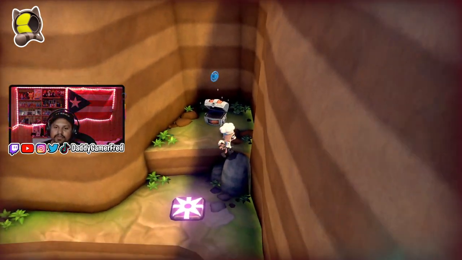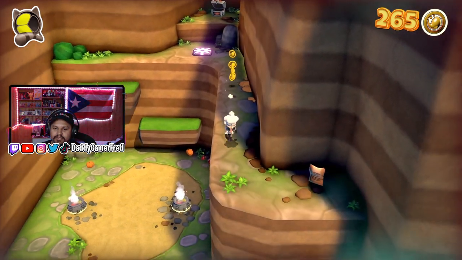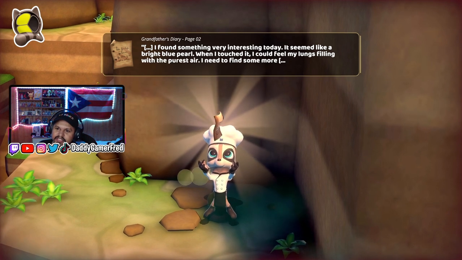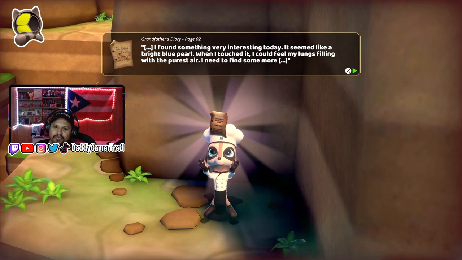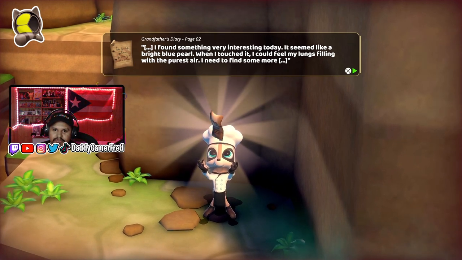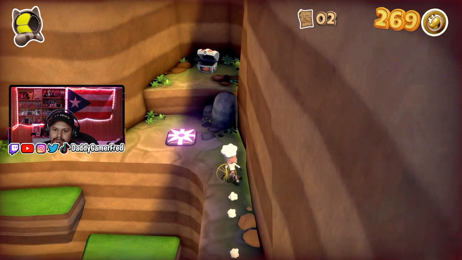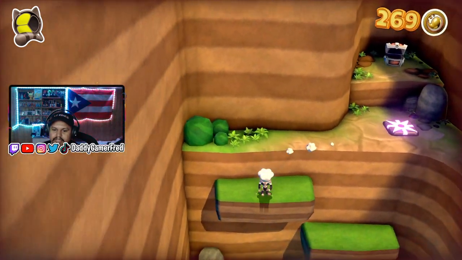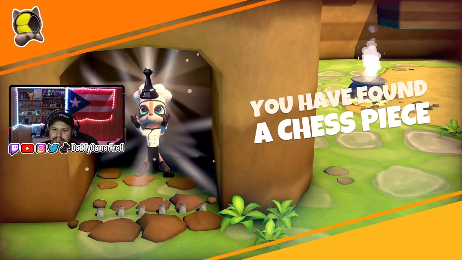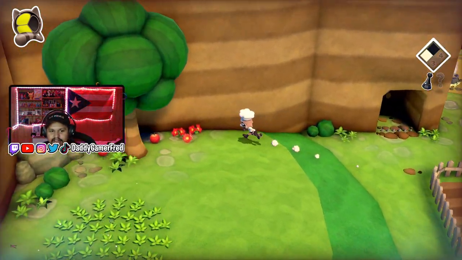Outfit, blue coin. And blue coin gives more than a regular coin. And what's this page? I found something very interesting today. It seemed like a bright blue pearl. When I touched it, I could feel my lungs filling up with pure air. I need to find some more. Okay. My guy sounded like he was getting high. What's that? A chest piece? Okay, finding a lot of things.